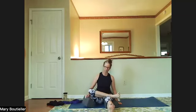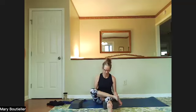And come on up. Woohoo! And straighten that leg. Switch sides. Take the block under your knee. Come into figure four. Maybe you support the other knee with your block. See, that worked when I didn't have a block underneath. There, you don't really need it.